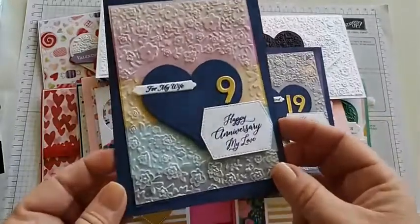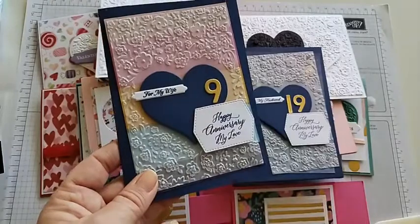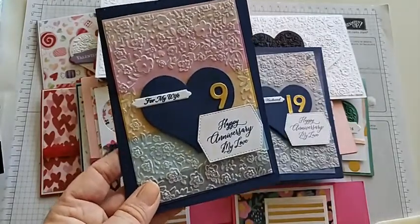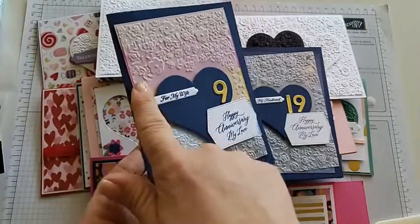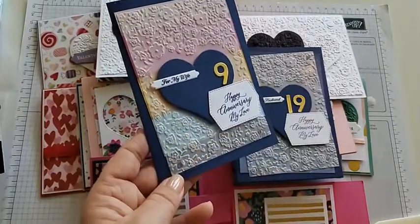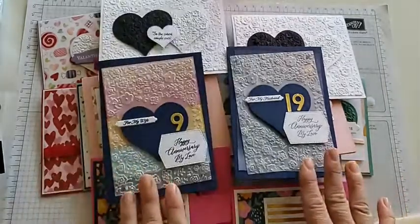This one I changed up just a little bit, and I made a card for myself. Crazy, I know, but hey, that's what marriage is about, kind of helping each other out. And I changed up the DSP behind it. The Abstract Beauty has this great rainbow look, and so I put that behind the vellum, and that made this card really pop. I love that one.